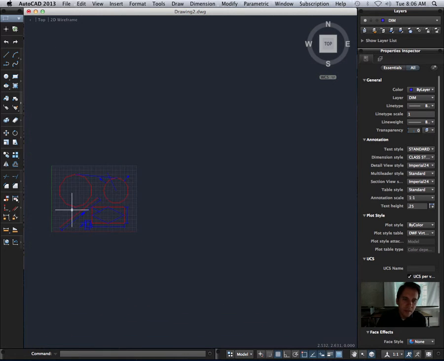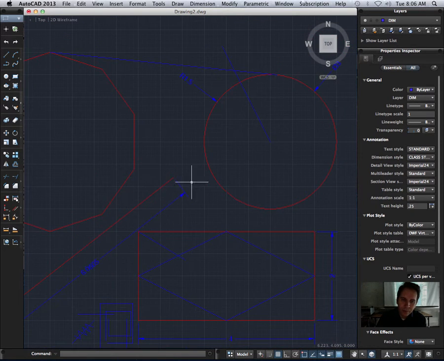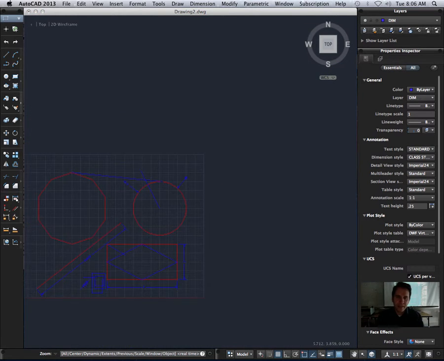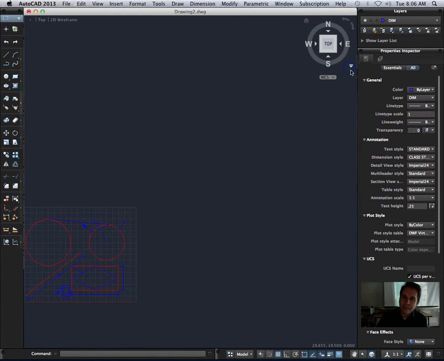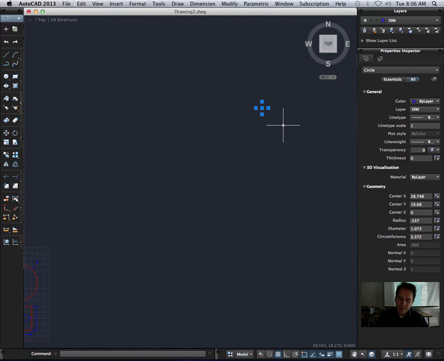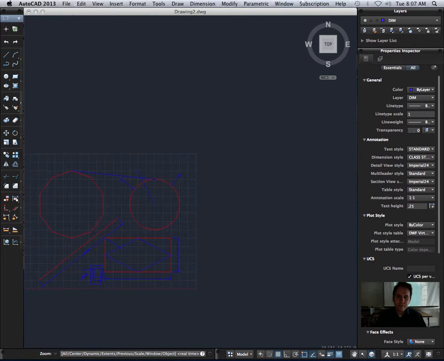So it's zoomed out perfectly to where everything I've drawn so far is included in my image. This is handy if you happen to have, say I'm going to have a circle way out here, and I'm working on this. Now when I go Z and E, it's going to zoom all the way out so I can even see this object here. So it's a good way of kind of finding objects in your image that you don't want. Get rid of that.